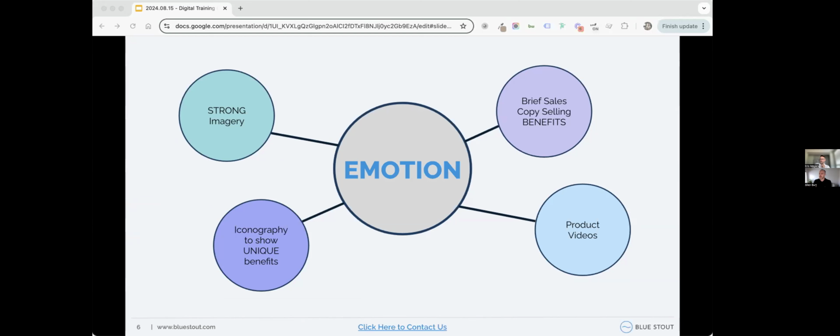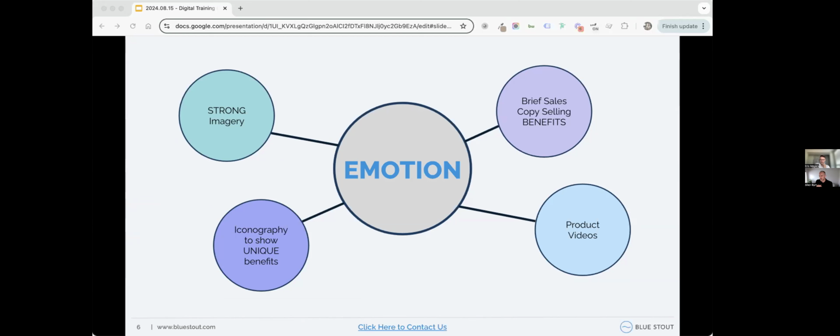So at the end of the day, when they visualize a product they want to buy, everybody is essentially visualizing a future state where they're living a better version of their life with your product, either because they want it and it makes their life better, or they desire it because it solves a problem in their future state. How can we put that buyer in that future state using things like video and imagery to heighten that emotional connection? Sales copy, right? Talking about benefits of a product. So focusing on benefits in future state versus features of a product.